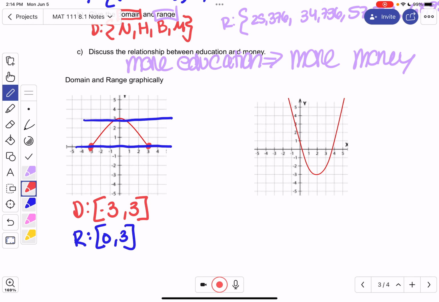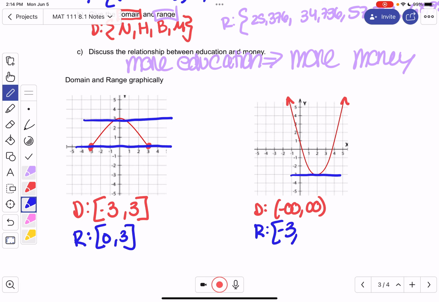Now, looking at this graph, we're going to say there's arrows here. So our domain would be -infinity to infinity because it's going to go on forever in both directions. Range, we have a minimum. So the lowest it ever goes is -3, but it does go up forever. So that is -3 to infinity. So we can use our graph, our max and mins, anything like that, to do our interval notation and write our domain and range.